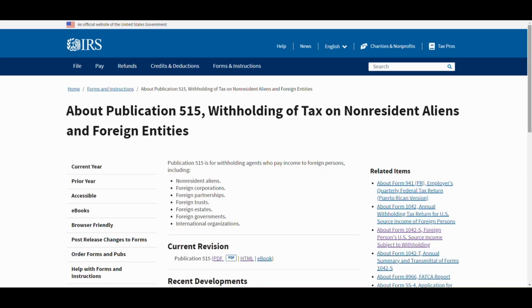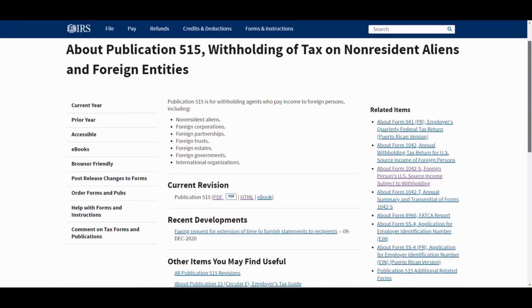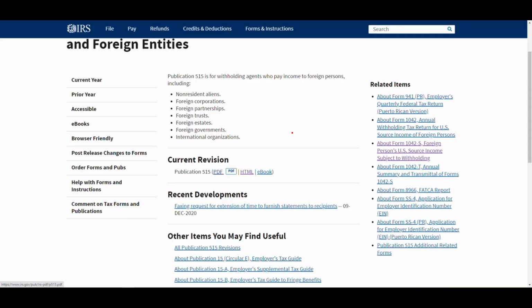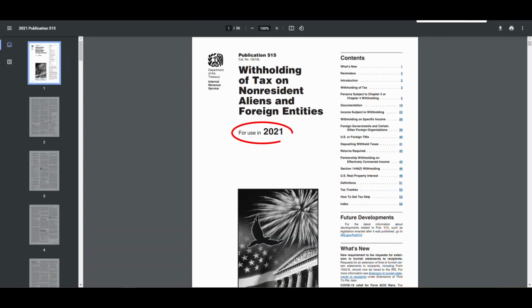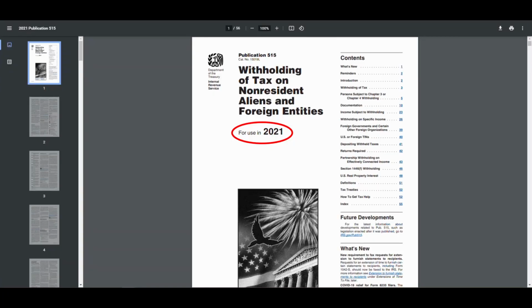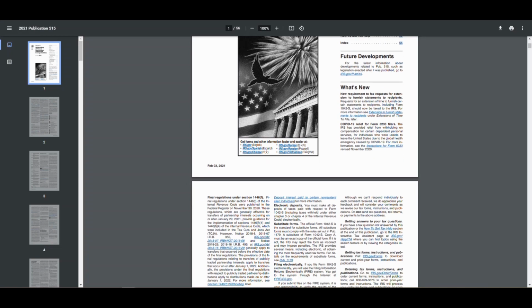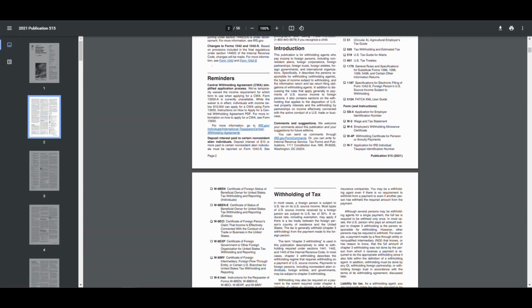There's actually a publication that the IRS puts out, Publication 515, and this publication gives more guidance on the tax law. It's usually updated every year, so it relates to that specific taxation year. It's pretty long, it's pretty daunting, but it does go through a little bit more info on the particulars of certain situations, certain examples, and also goes into more detail on what the different types of forms are. It's more of an interpretative guidance on the tax law related to this subject area.